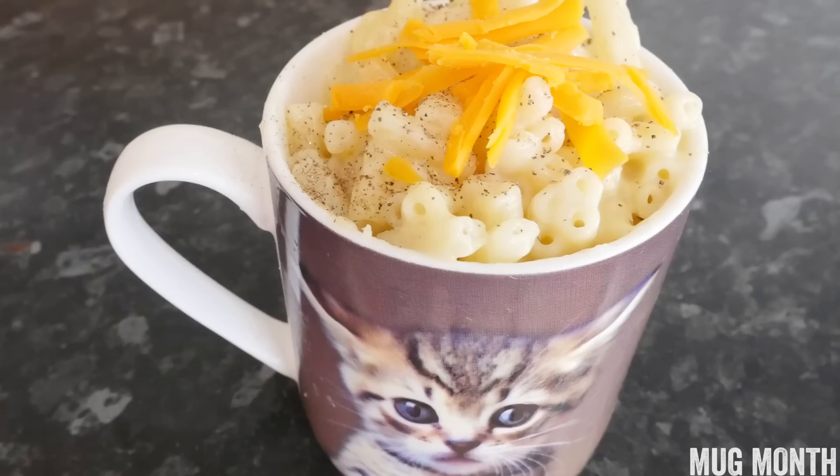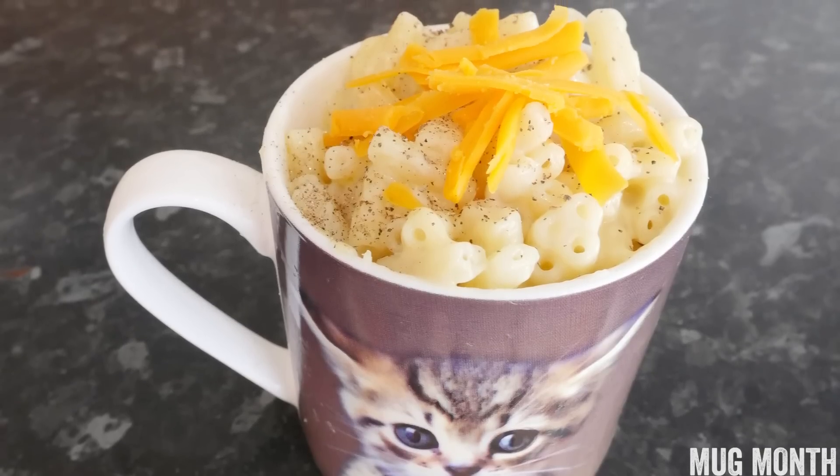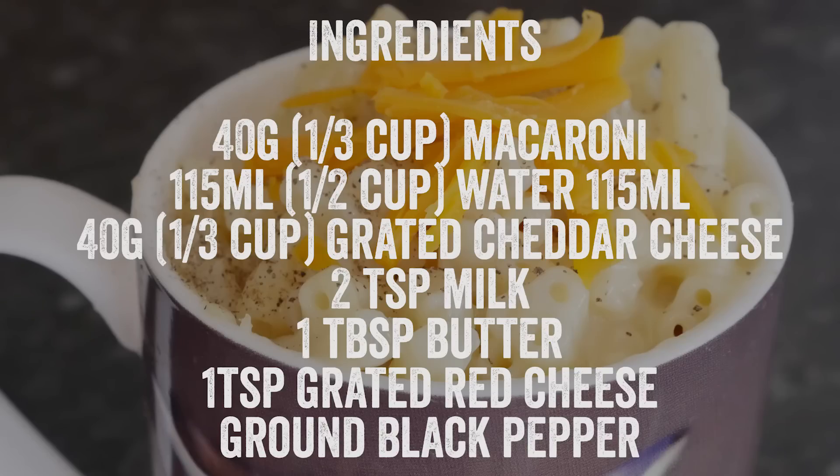So simple, and a cat mug is essential I'm afraid — check out this mug shop. It looks absolutely amazing and I promise you it tastes so good. It's very easy, very quick, but a teeny bit dangerous — I'll explain as we go through the video. If you want to have a go at making this, hit pause now and write down all the ingredients. Let me know at the end of the video any mug recipes you want to see.